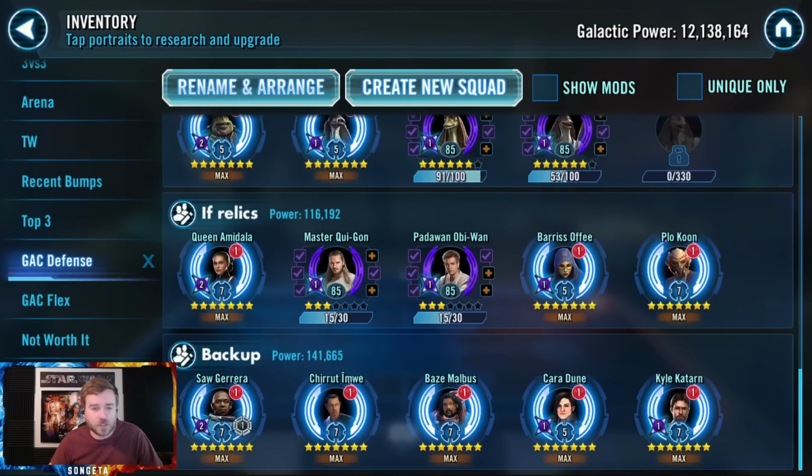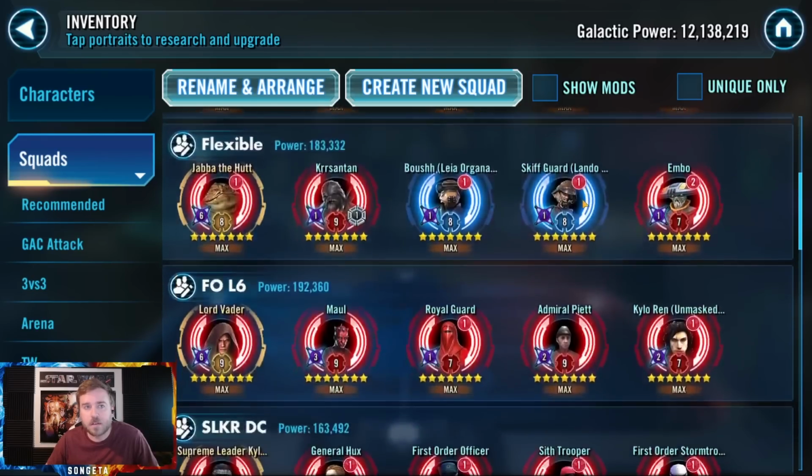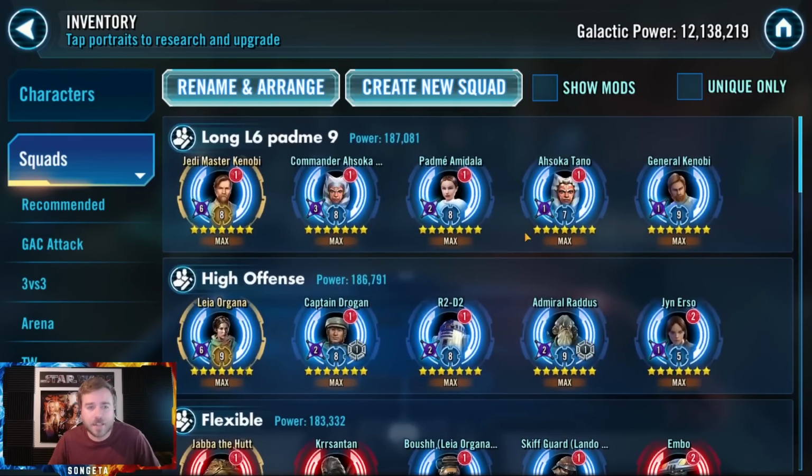Next, we're going to do flex squads. And then last, but of course not least, is the flex squads. And a lot of the best teams in the game are here. These are just teams where you couldn't go wrong, either offense or defense. A lot of times offense, though, isn't the best value because they have the highest potential value on defense, but it's up to you. So first one here is JMK.